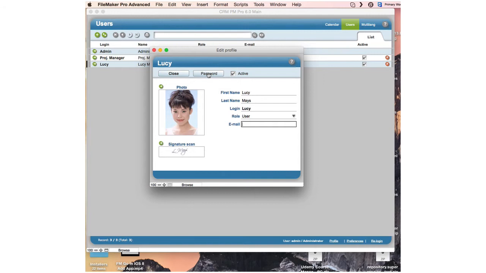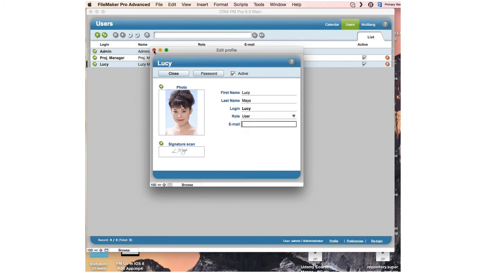And then we can go in here and add their password before we leave. Once you put the password in, that would be their login to get into this application if they were in multi-user, or if they were on an iPad and they had to log into their own account to see their own information, they would have to log in with their username and password that you assigned them. Okay, this covers everything I want to cover in this screen.